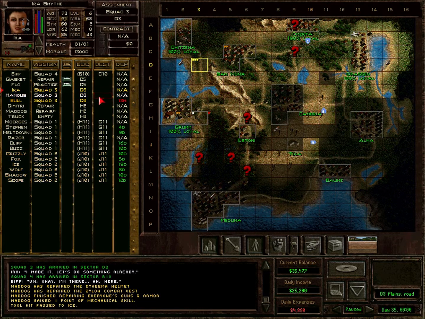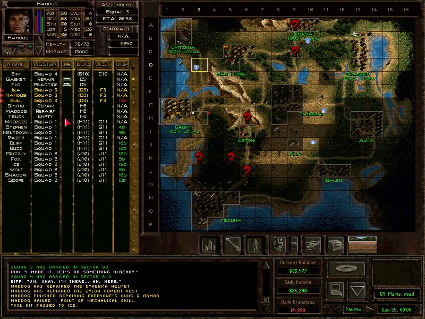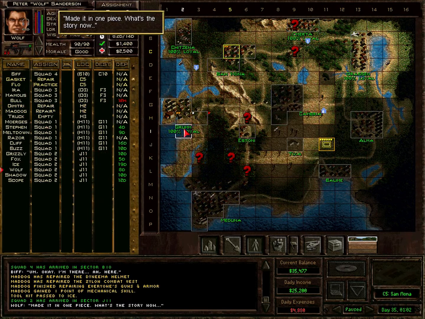Be interesting to see. Oh, and these need to move down. Let's get them into here. Don't have anything else lying around that we want to bring. These are rested, and these two are all right, but let's rest them up anyway. That's all fine. Made it in one piece. What's the story now?